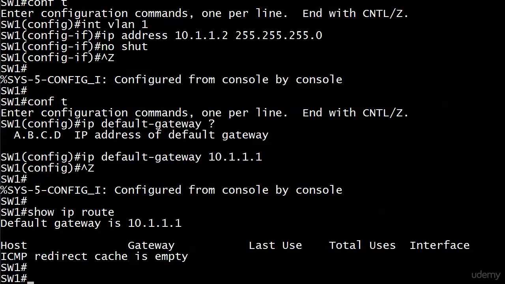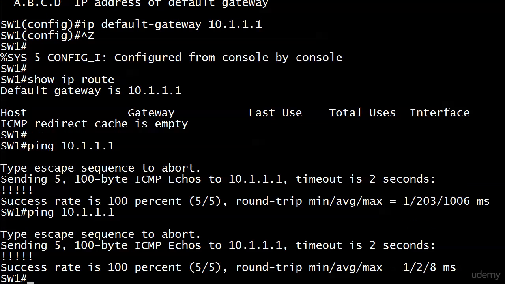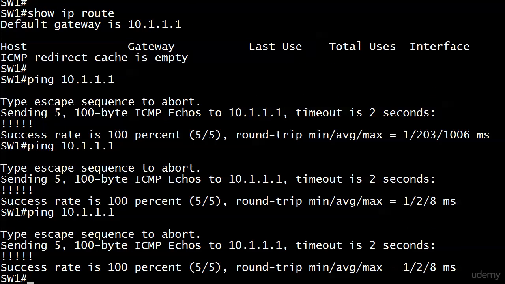So let's go ahead and send a ping, because this is the first thing you want to do after you configure a default gateway. If you don't have basic connectivity to the default gateway, something's wrong with the config. Maybe the default gateway port you're pointing to is closed. Maybe it's got another IP address on it. Something is wrong if these pings don't go through. And mine go right through, no problem at all. You might lose a couple of ping packets at the beginning on occasion, but here the ping is 100% all the way through, and we are ready to go with that default gateway.